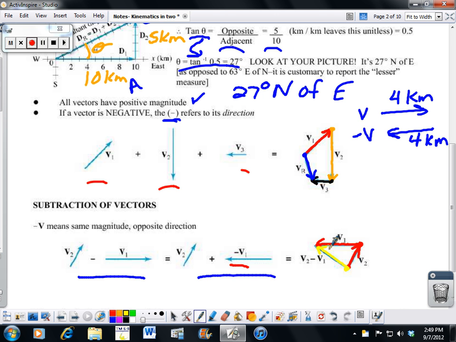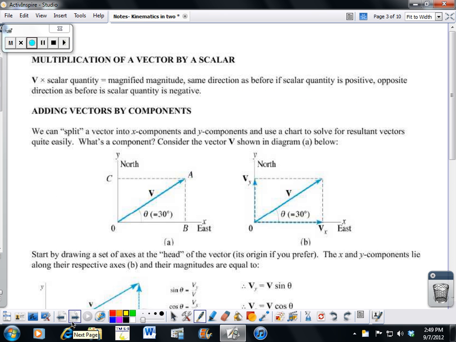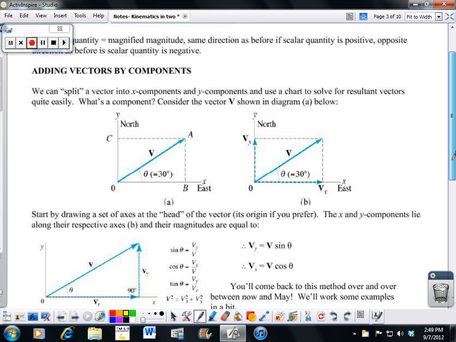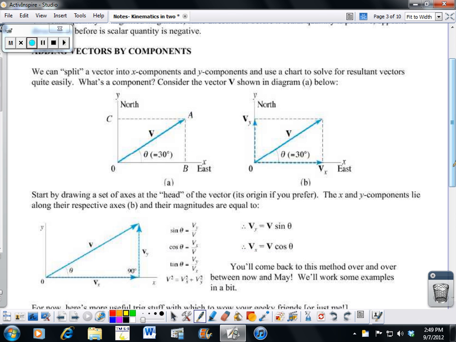I've learned a little bit about combining using Pythagorean and trig. Okay. I have one other thing I can do. I can add vectors by simply using components. Now, what do I mean by components? When I give you a vector, say something like this example here in your notes, that vector is going at a very odd angle, 30 degrees above north of east, to be exact. So what I can do is, instead of treating this as one big vector, I'm going to treat this as two baby vectors, v sub x and v sub y.